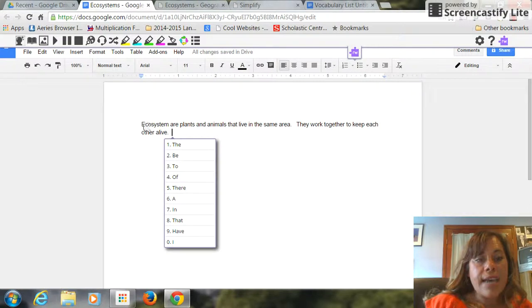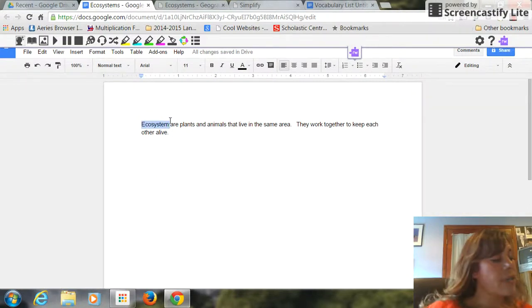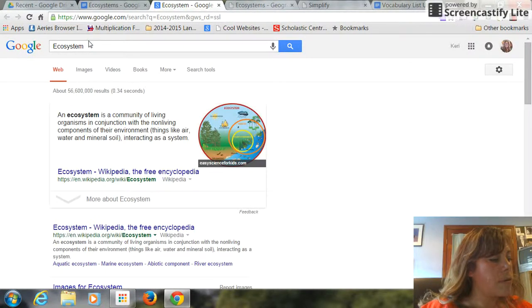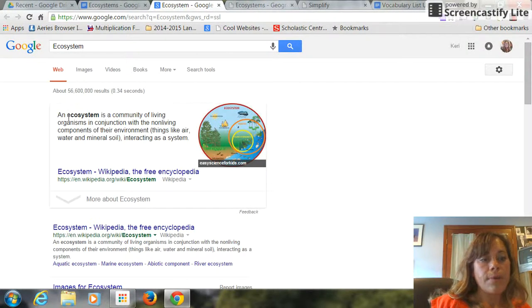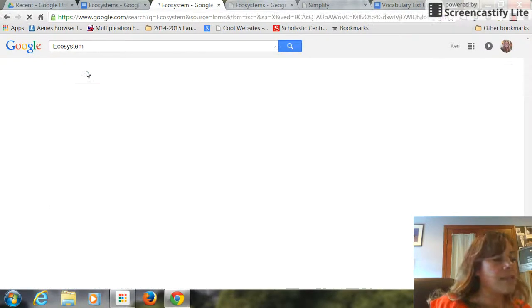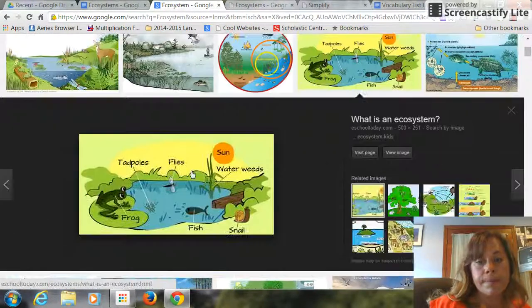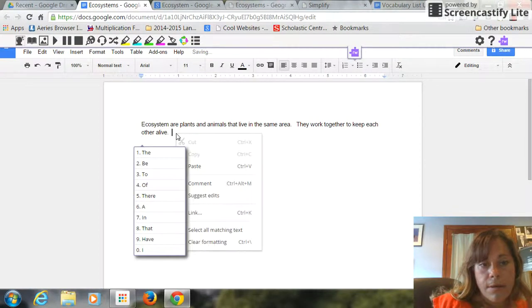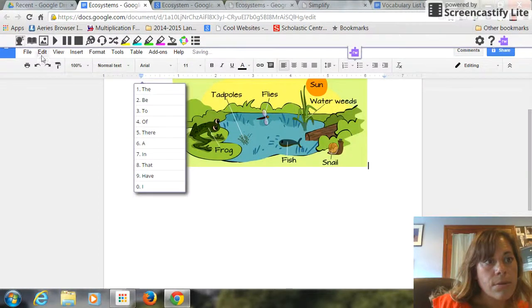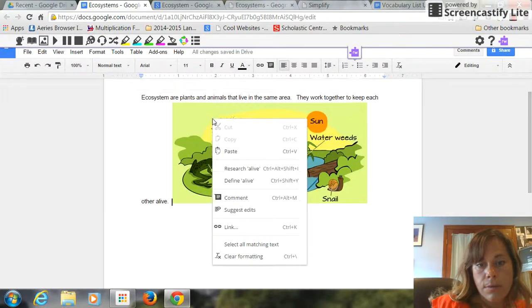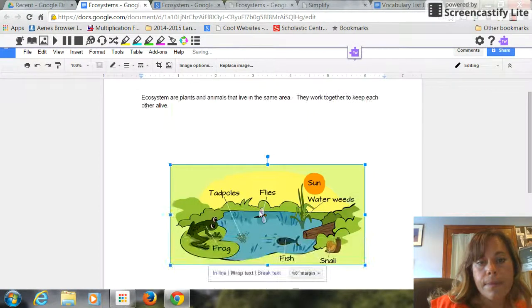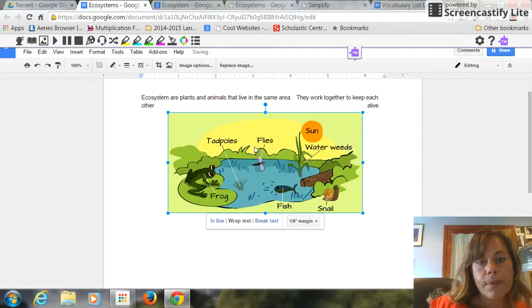Now, let's say I want to do more research on ecosystems. I'm going to come over here to the web fact finder. And it's going to bring up new pictures or new websites. I can come over here and find a picture. And, you know, I taught my students how to do all of this, and they became very savvy on all of this technology use and how to manipulate it, how to make documents.